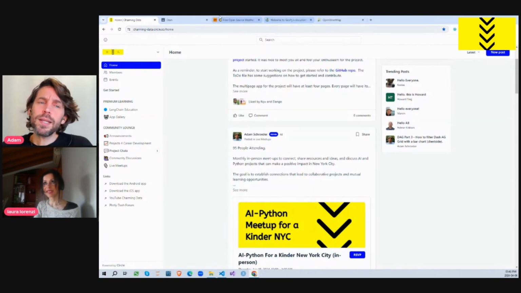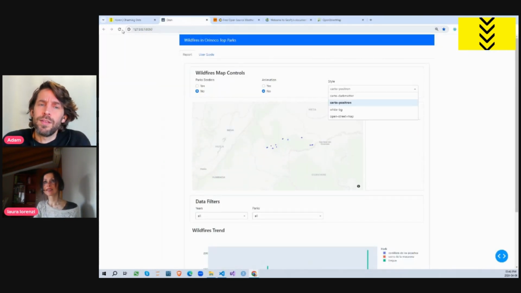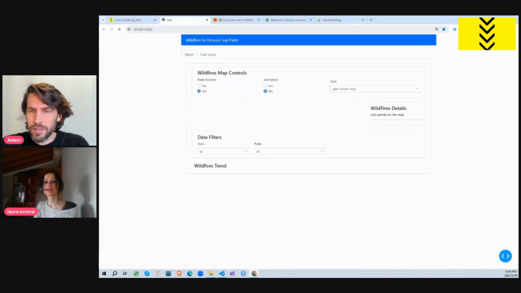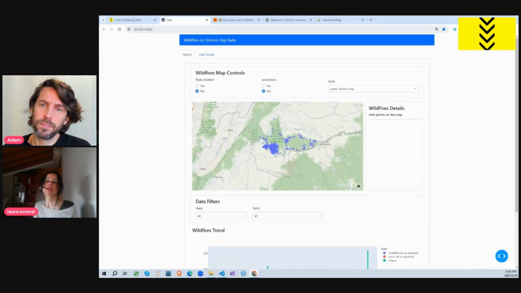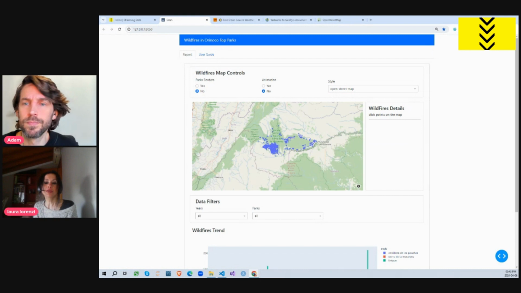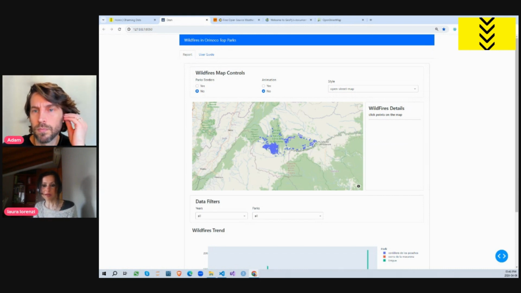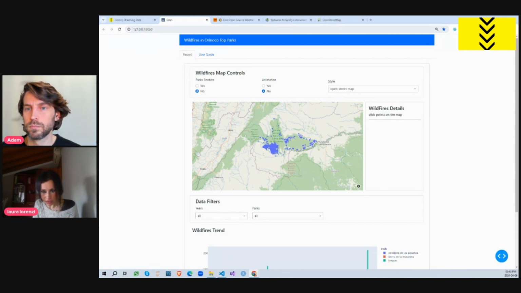So, Laura, what motivated you to join this project and build this awesome app? Well, all the community projects from the Charming Data community are made of multiple parts, and everyone can participate according to their background and resources.